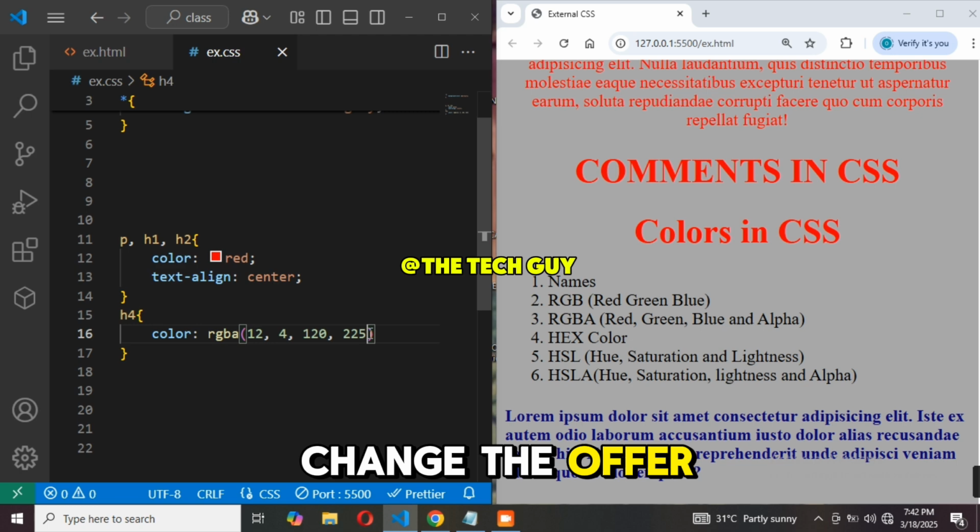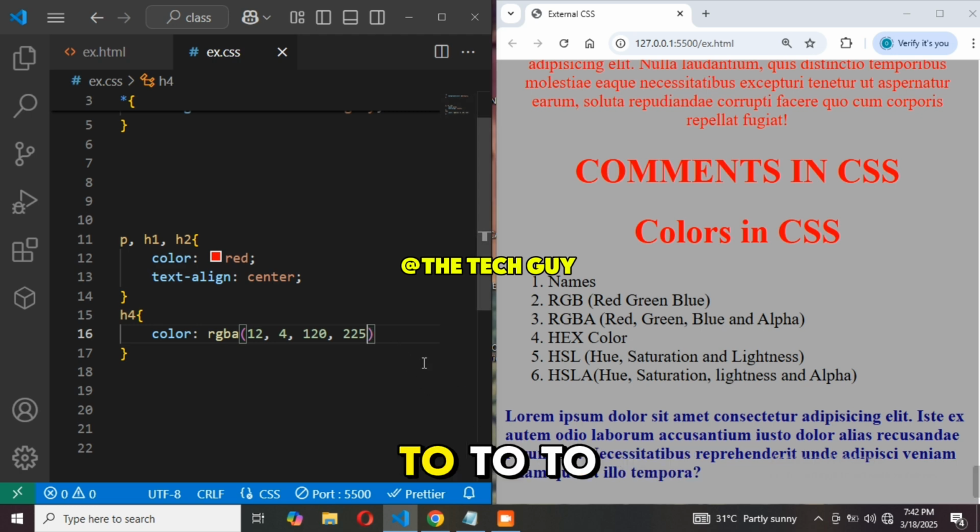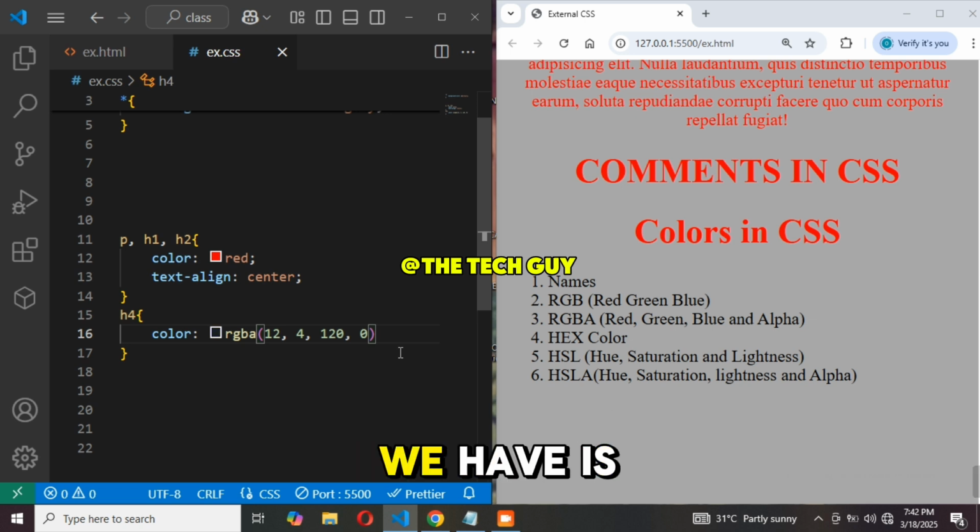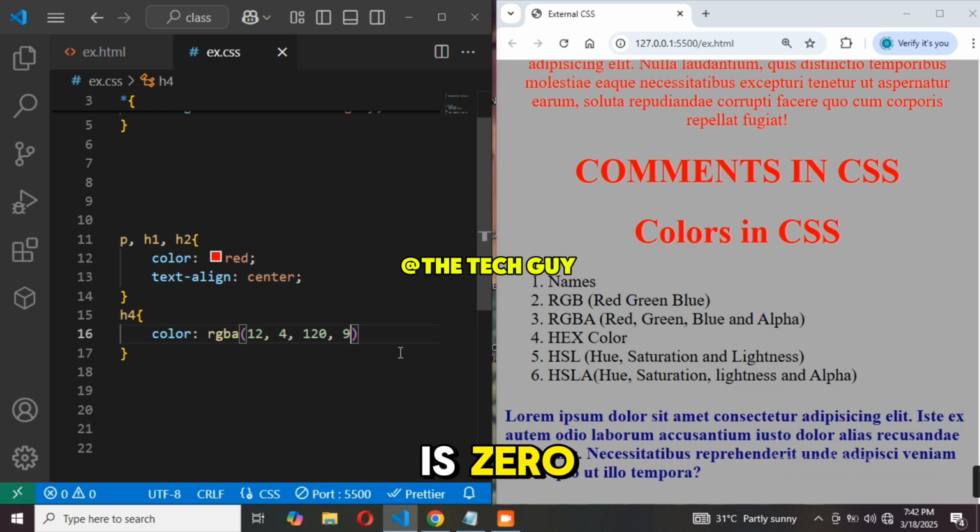So now let me change the alpha to 225. Now you can see by changing the alpha that the color has changed. Now let me change the alpha to 0. Now you see the text is not visible because the alpha of the color is 0. You understand?